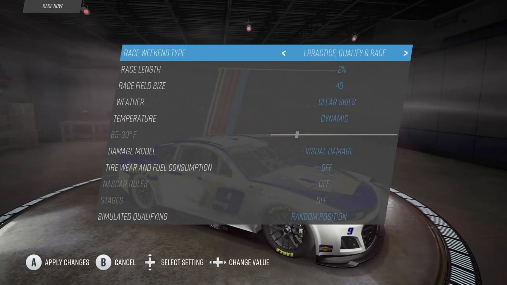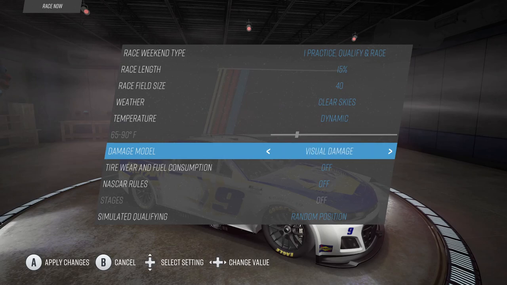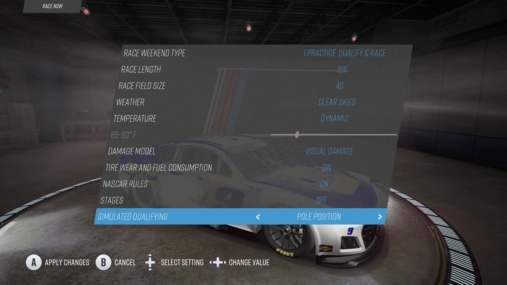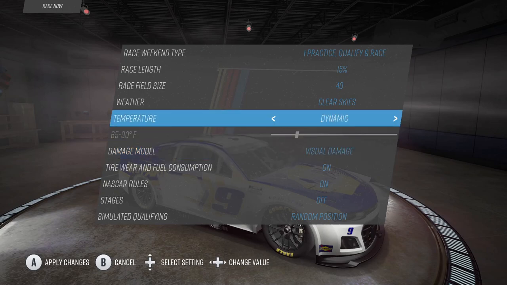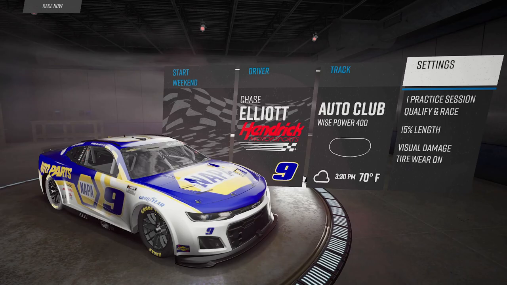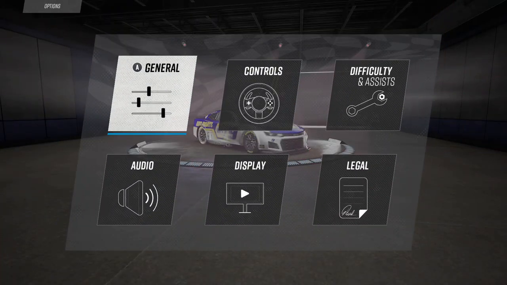I kind of want to see some. Okay, what's this? Obviously, racing field, practice, qualify, race, sure. I guess we'll do 15%. Why not? I think we'll do visual damage. I want to turn on tire and fuel consumption. Obviously, I still have to turn on the NASCAR rules. Qualifying, if it's simulated, I'm not going to simulate it. I'm going to have to back out and change the difficulty for myself. I want some overcast skies for Auto Club, so it's about what it looks like. I'm going to back out and change my settings if they've done anything here.